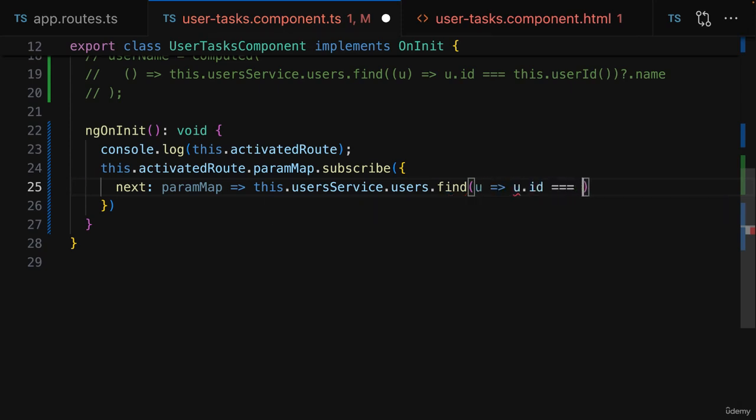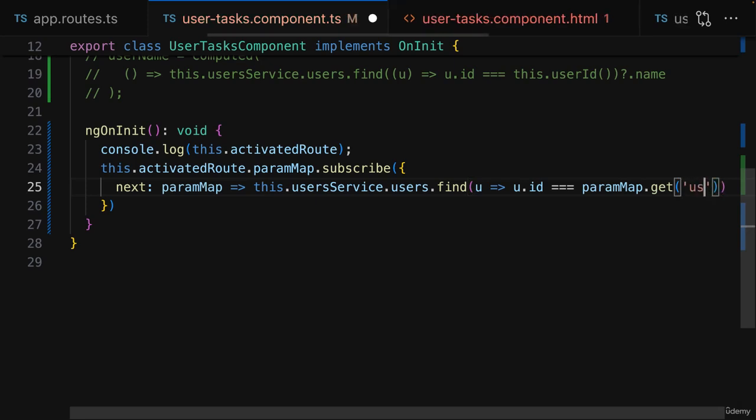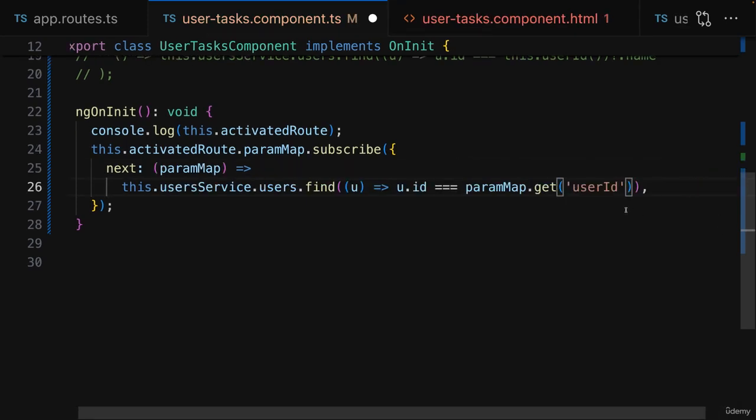But now I want to compare the user ID of a user in that array to param map get user ID. Because this param map object has a get method that allows you to extract one of its key value pairs that's managed by it.